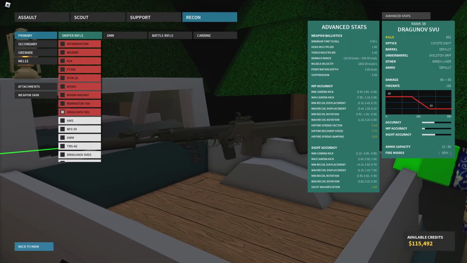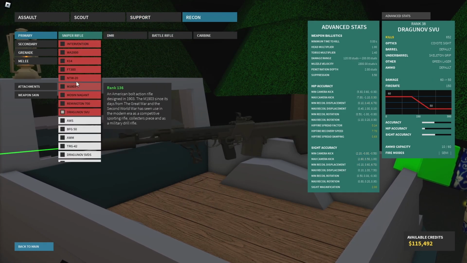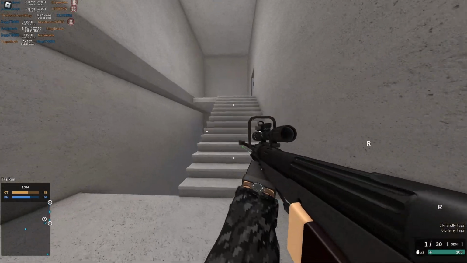NTW now has increased velocity, increased walk speed, and increased penetration, which is cool. I still absolutely hate it, but yeah, they also bumped the 20 by 110 to have 35 studs of 10.